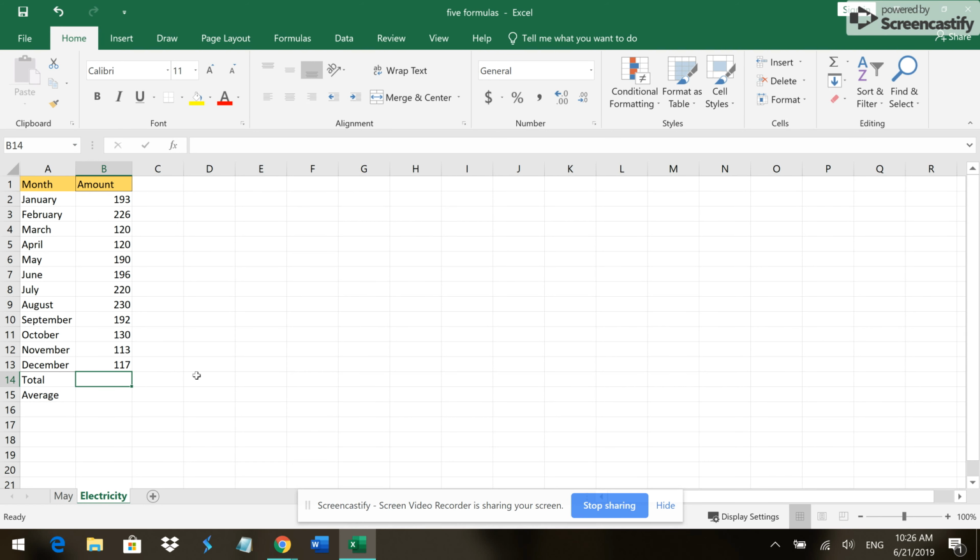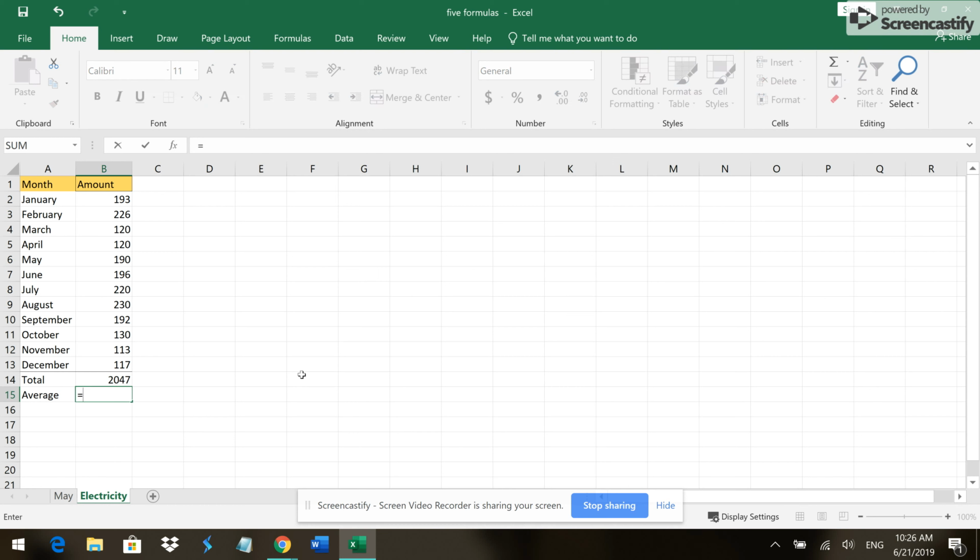So we're going to go ahead and total this up. So remember from previously, we're going to go ahead and hit equals, then sum, parentheses, click and drag, close it, and there we go. So we spent $2,047 in electric for last year, which is a lot of money. I didn't realize we spent that much. But now I want to know how much was the average per month.